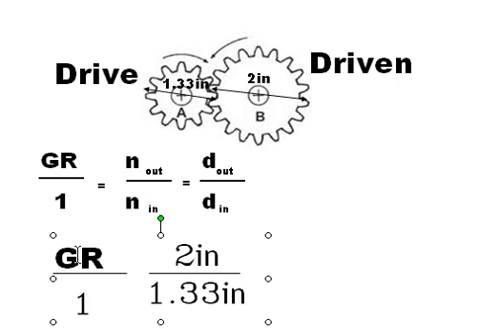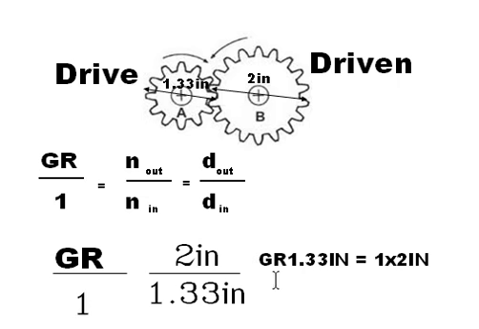So you cross multiply these. You say GR times 1.33 inches, and 1 times 2 inches. So that'll look something like this. You're saying GR times 1.33 inches equals, I forgot my equal sign there on our equation. Let me move it up. The equal sign goes right here. Now you say 1 times 2 inches. And it's not always 1 on the bottom. Sometimes you get a different number. So if you do it out this way every time, you'll do a better job.